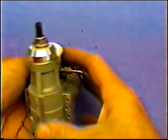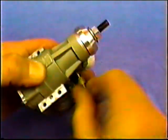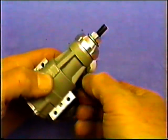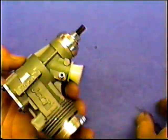The thing I have to do, of course, is put the needle valve on. Remember, George insists he flies right and we fly wrong. Well, I need the needle valve on the other side. Not a big deal. You want to unthread this real carefully. This is kind of an idiot-proof thing to do.